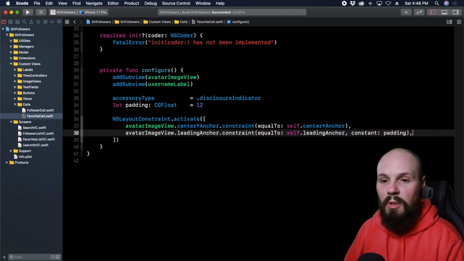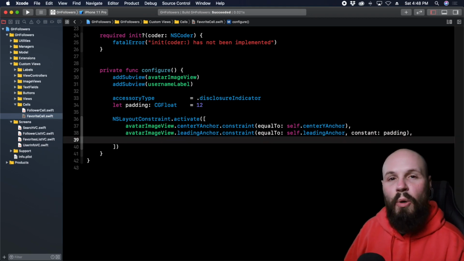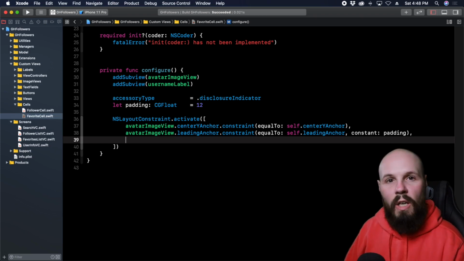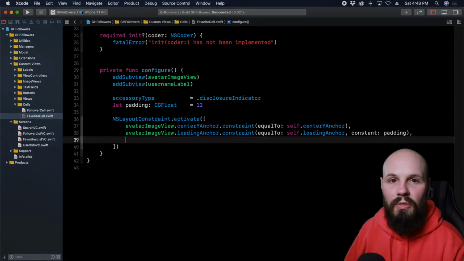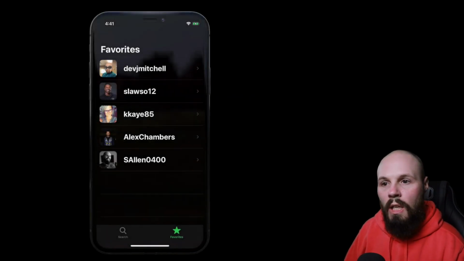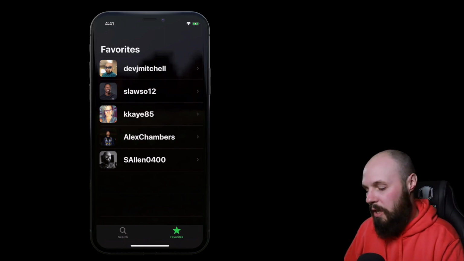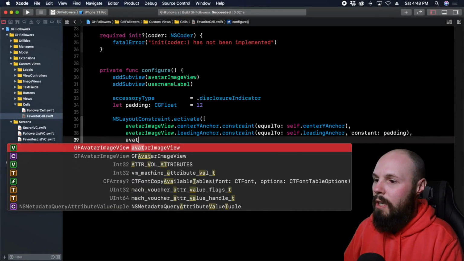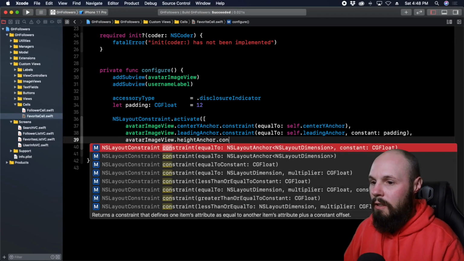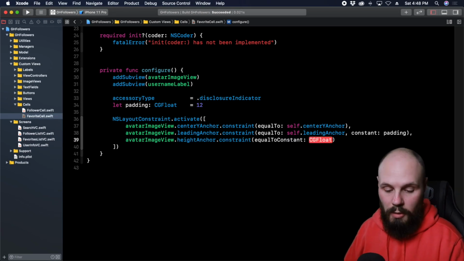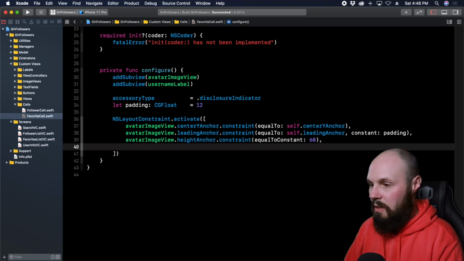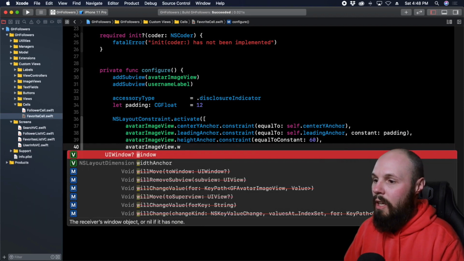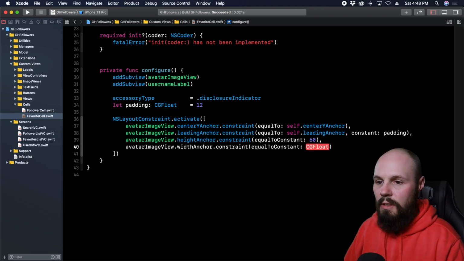Again, this is all very, very similar. Repetition, we've done this before. And we want our avatar to be square, just like before. And we're going to make this 60 by 60 because in our table view, pulling up the design again, just for visual, each of our rows is going to be 80 points tall. We're going to hard code that. And we wanted that to be fat enough to look good and be spacious, because our font is pretty big, right? It's pretty chunky font, as you can see. So avatarImageView.heightAnchor.constraint(equalToConstant: 60). We're going to do, like I said, 60 by 60. avatarImageView.widthAnchor.constraint equal to 60.